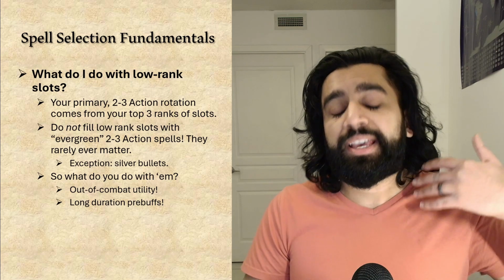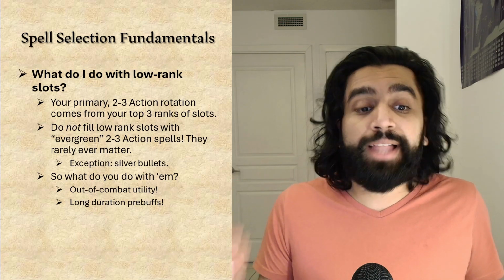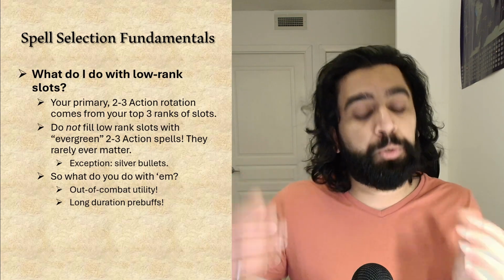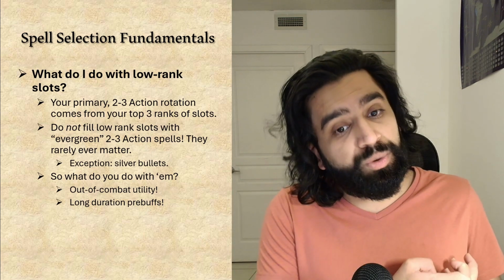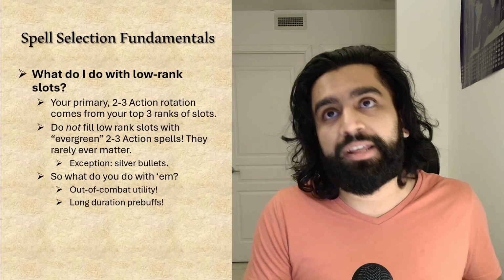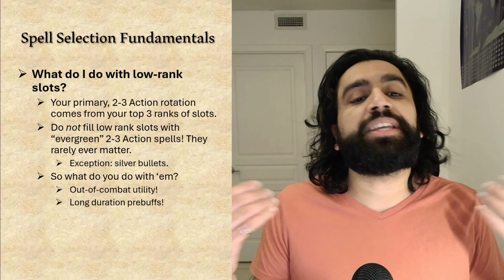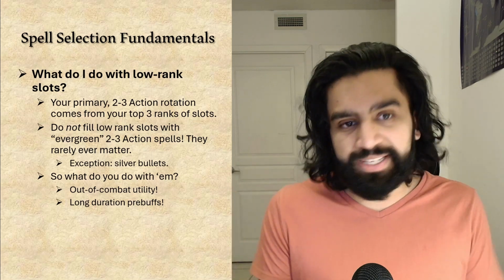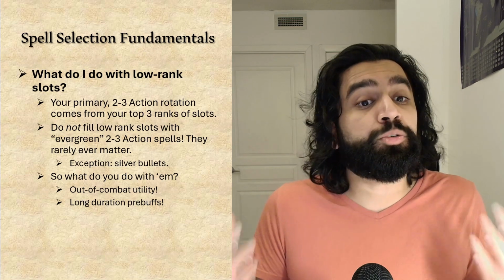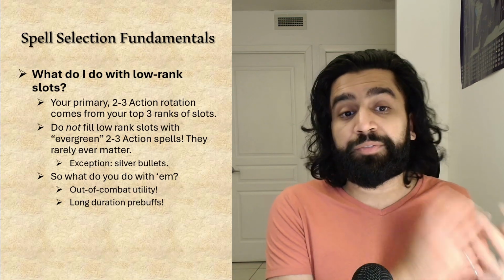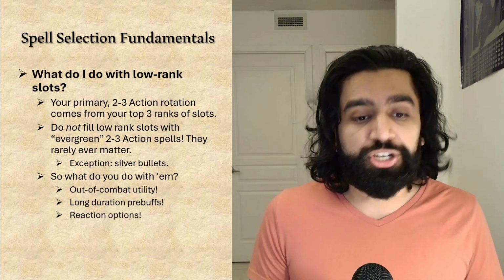If you cast Carry All at 4th rank, you can now give yourself an easy way to fly via the sustain action without having to worry about casting anything in combat. If you cast a 2nd rank Tailwind, you'll probably get a GM to ban it. If you cast Elemental Sense, you'll be really good at dealing with hidden enemies or invisible enemies without worrying too much about it. So long duration pre-buffs are a great way to take your lower rank spell slots and convert them into in-combat value.